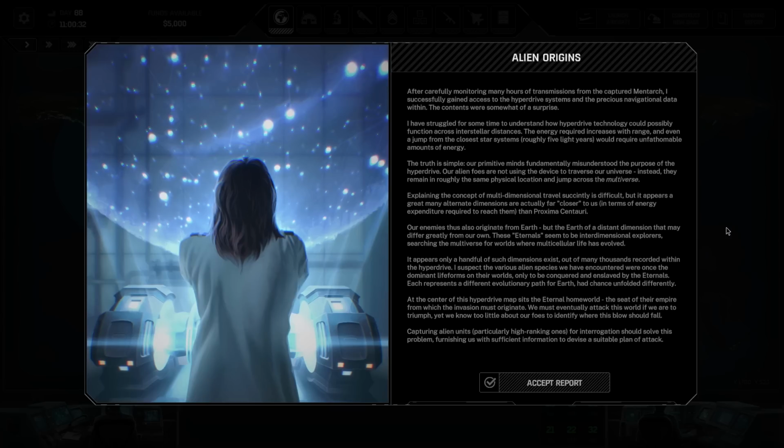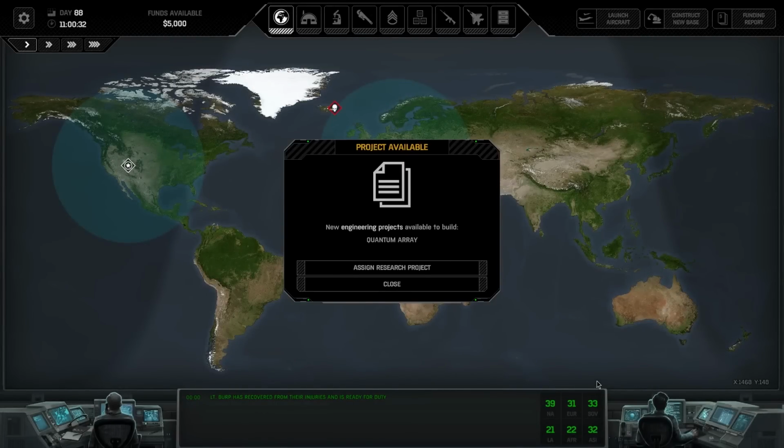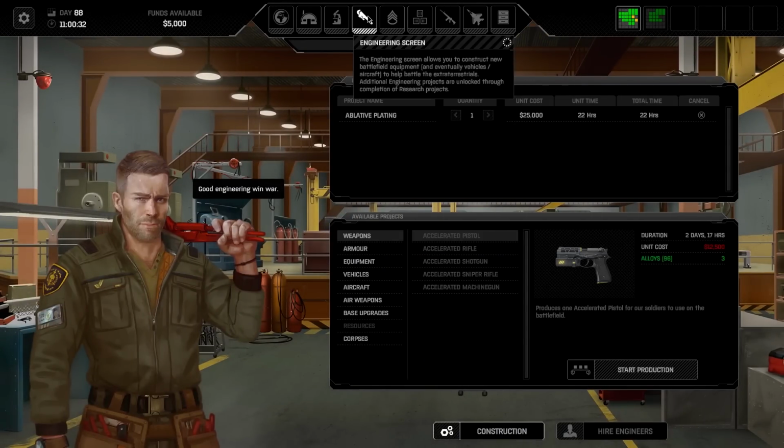It's kind of a blend of basic plot elements from both the first and third XCOM. The conventional alien invasion scenario plus general creature types of XCOM 1 UFO Defense, but then also the multidimensional shenanigans of XCOM 3.